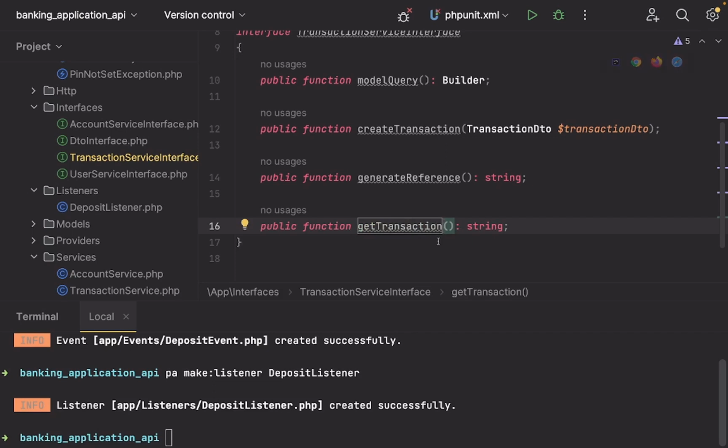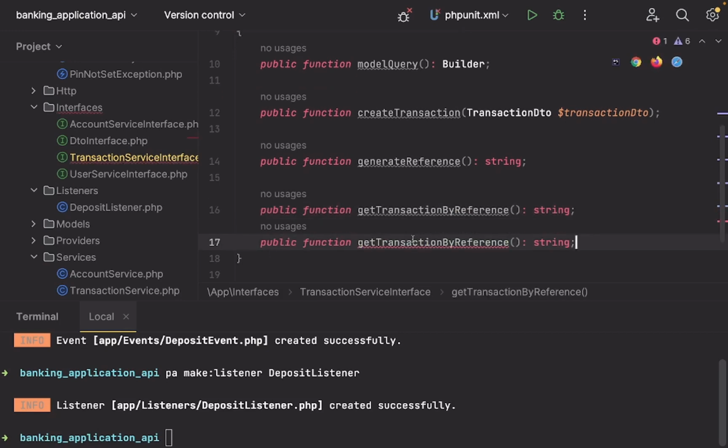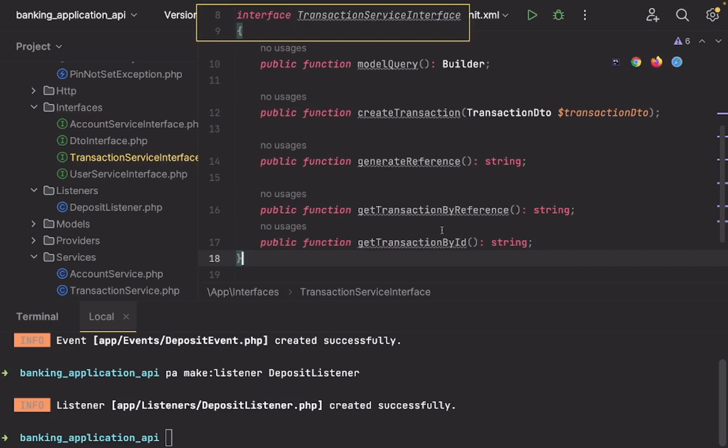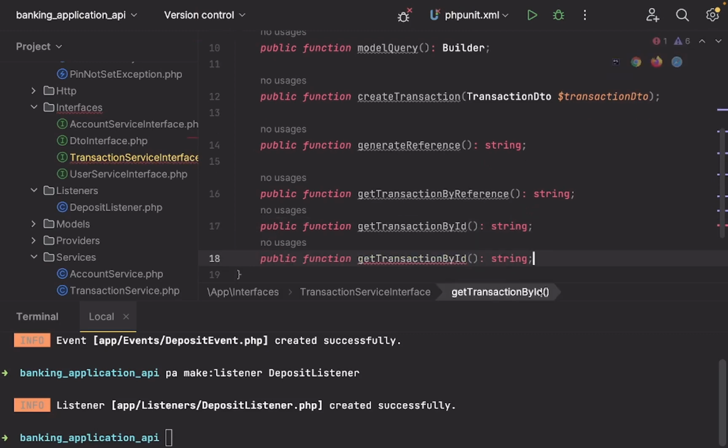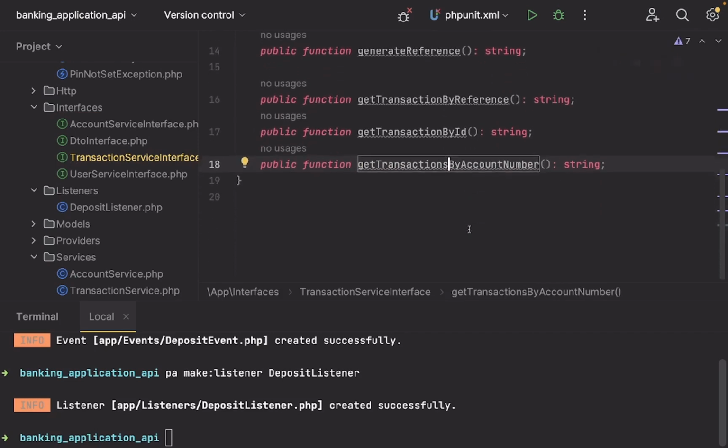We can get a transaction either by reference or by transaction ID. We can also get all the transactions that have occurred for a particular account number, so transactions by account number.